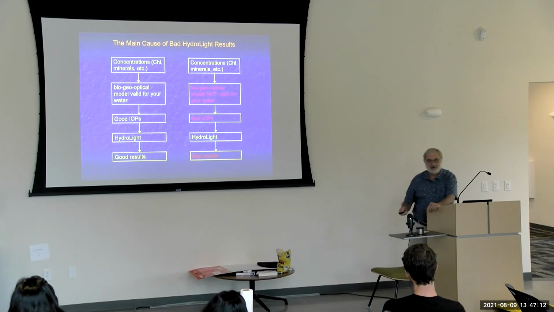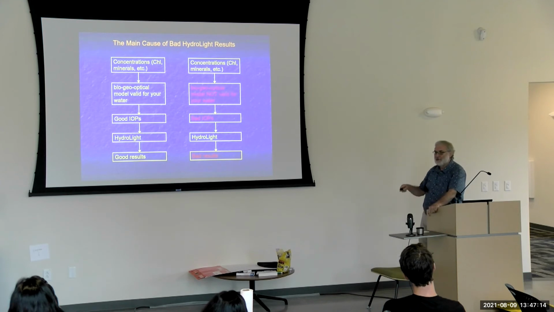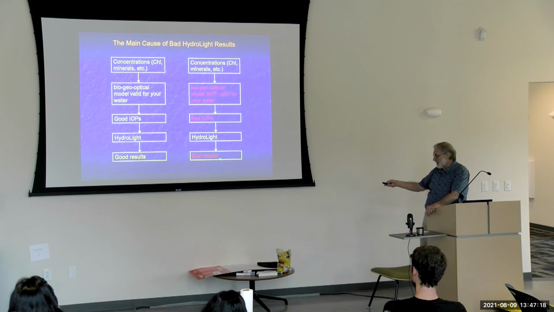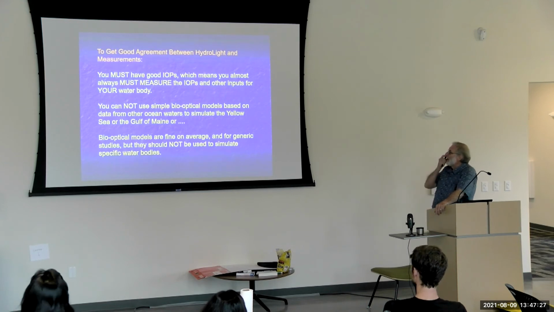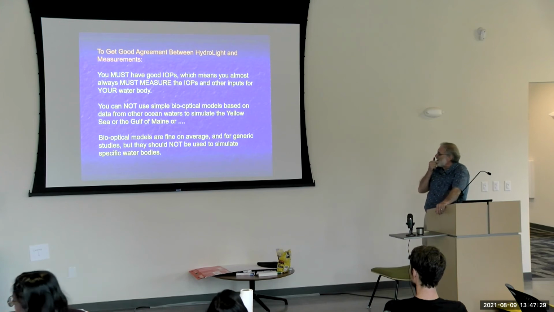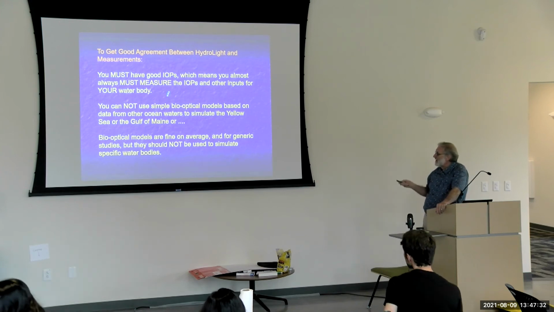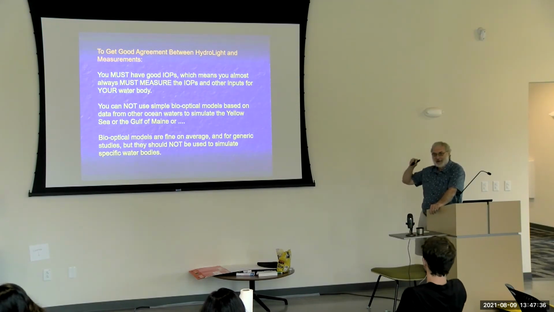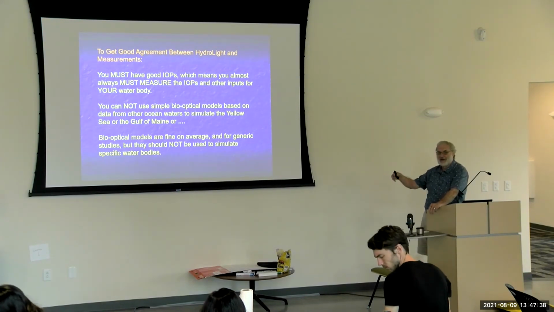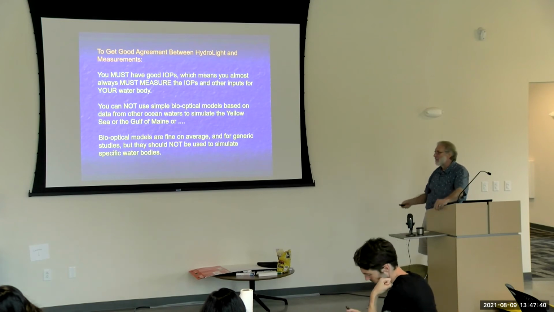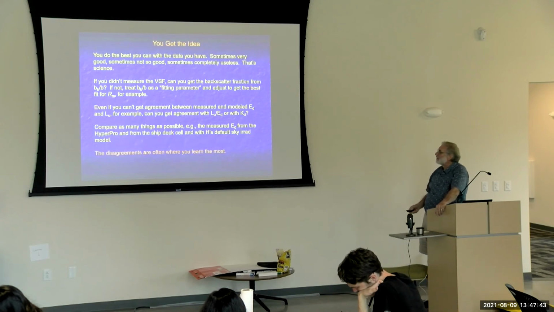And then it's human nature to assume that the problem was with the last thing you look at. You assume all of this is correct, and therefore there's something wrong with Hydrolite. That's just the way brains work, when really here's your problem up here. Okay, so I don't think we need to say this again. It's been said a dozen times that you have to make sure whatever models you're using for whatever it is are appropriate to your water body.